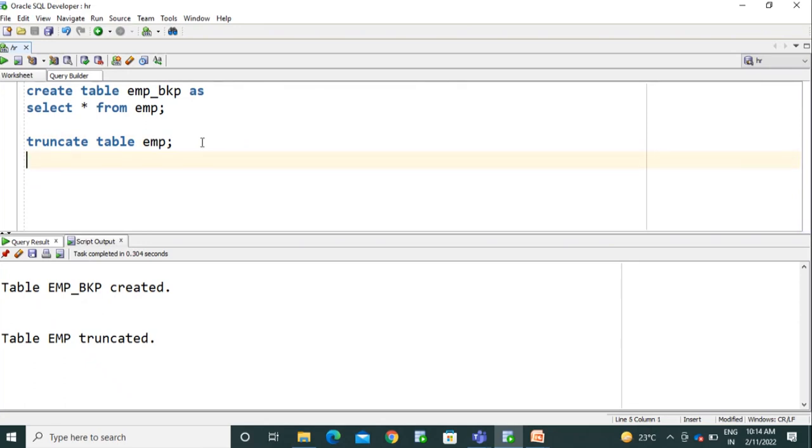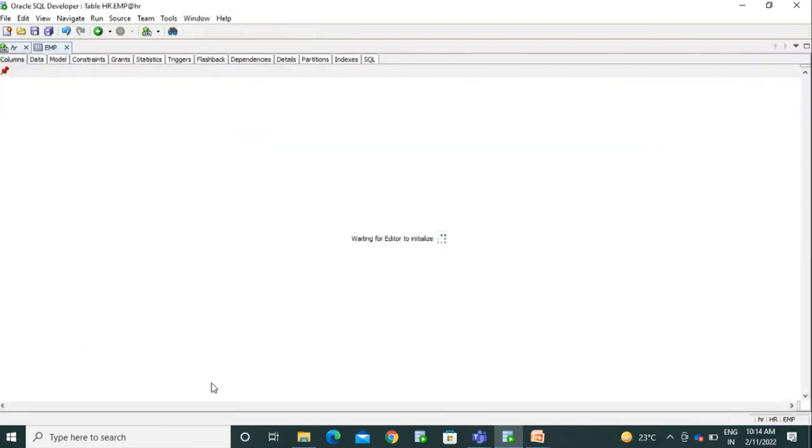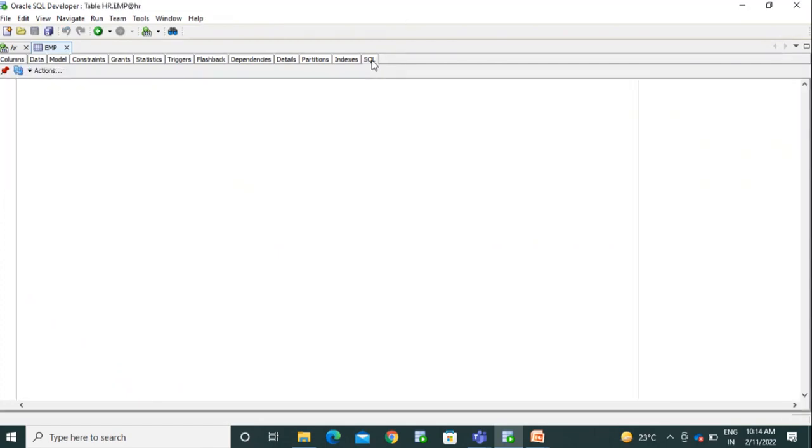To see the employee table, how it was created by you, right click the table name, go for the open declaration. Okay, go to this SQL, you will see how the table has been created by you.